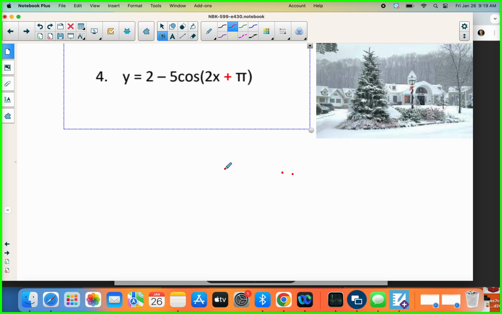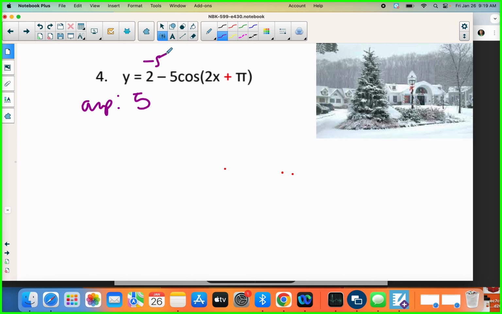All right, this is number 4. All right, so I'm going to say amplitude is 5. Oh, by the way, do you see now, some people feel better rearranging this and putting that in the back. Y'all see the 2's been added. Amplitude 5, period is 2 pi over 2. Count by pi over 4. So all that stuff's easy now.